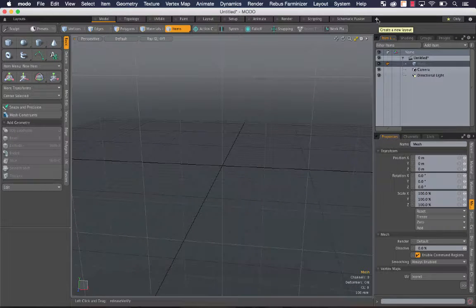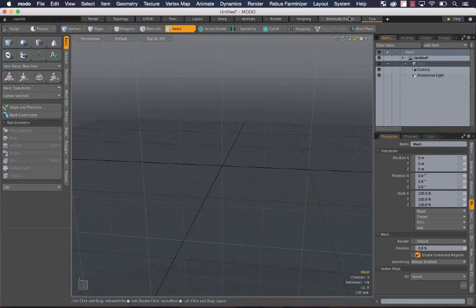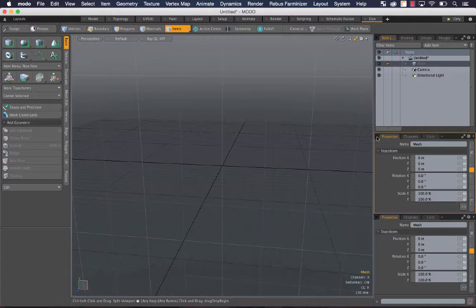It is, though, if you start building your own. And you can do that with the plus right here. You can hit plus, create yourself a custom layout. And let's just say a copy of the current layout, just to give you an idea. So now I've got a copy of the model tab, but then maybe in the model tab I don't want any properties. So with my mouse up in the top corner, I can right click on there and get a duplicate.